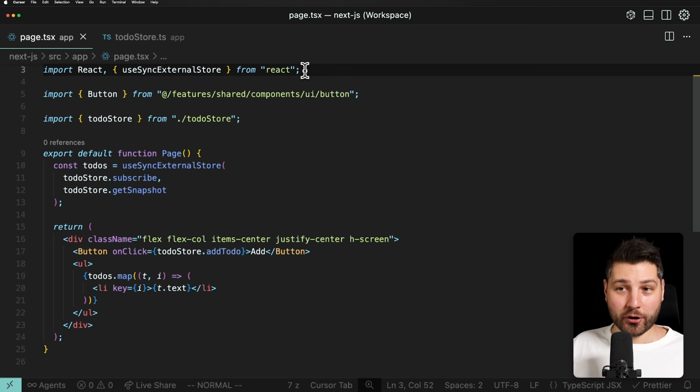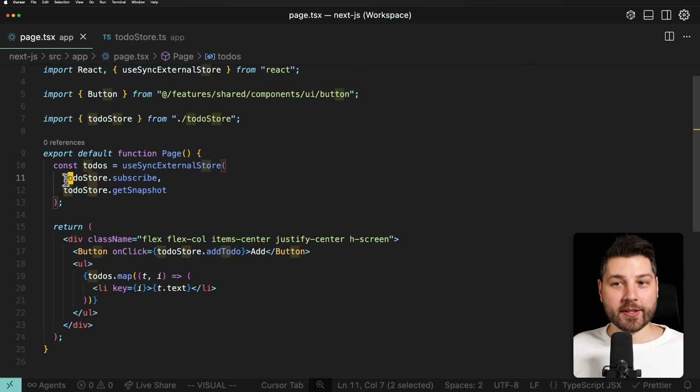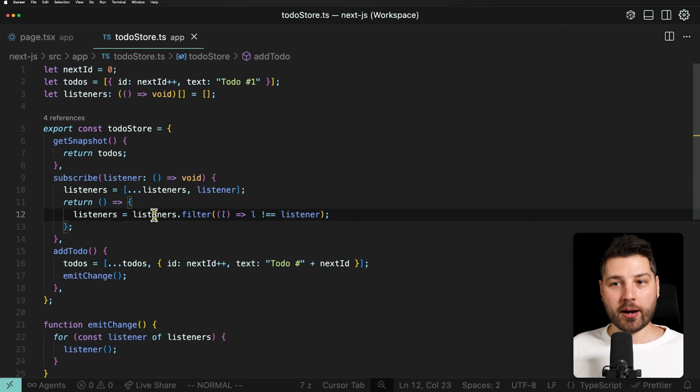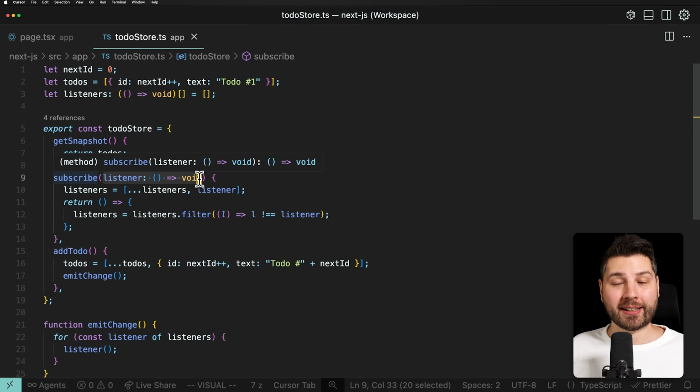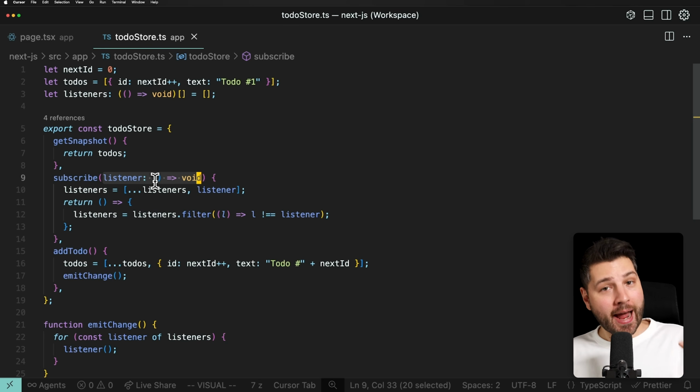Now, this is actually very cool, but how does it work, right? Because I've just shown you that it works, but it's really important that you understand fundamentally how this actually works, right? So we're passing here this to-do store.subscribe. You have to remember that this to-do store.subscribe is actually taking an argument, a callback. This argument is actually going to be provided by React itself.